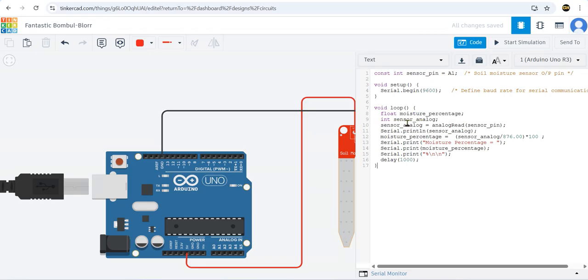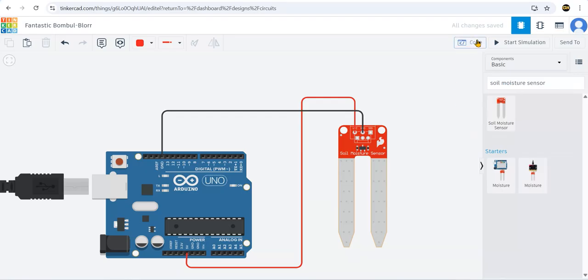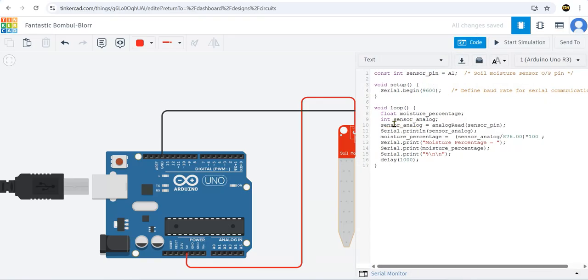Then int sensor_analog, an integer type variable. Sensor_analog is equal to analogRead. We connected this sensor to pin A1, so we are reading that, and it will go to the variable sensor_analog. After that, we can also do Serial.println to display the sensor output in the serial window.